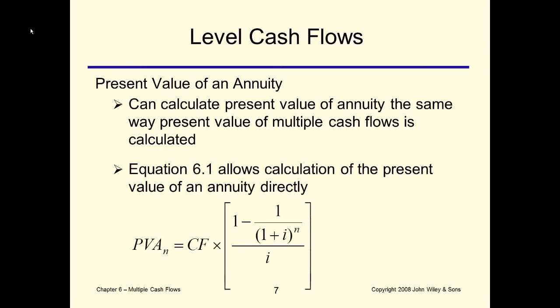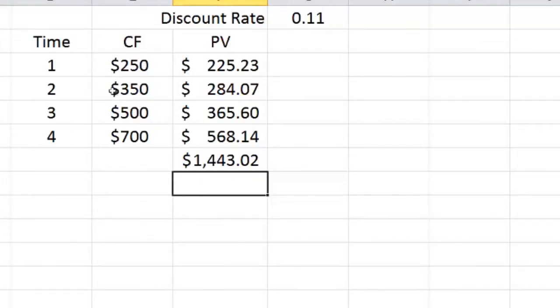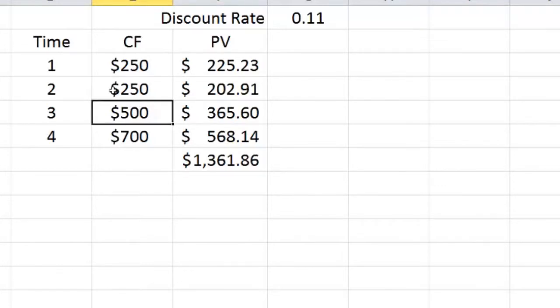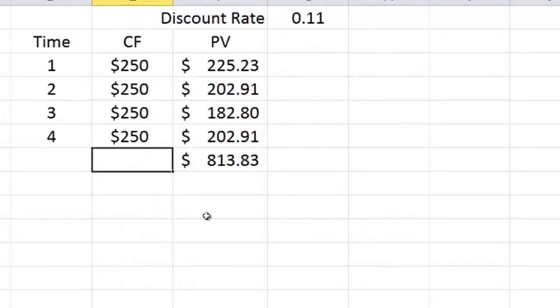So write that equation down, and we're going to work through an example in Excel to show that this equation, or using the conventional method, will give you the same value. So what we'll do here, we're calculating the present value of an annuity. We just need to make this an annuity. So now, since the same amount, the 250, is being received in every period, we have an annuity, and the annuity lasts for 4 years.